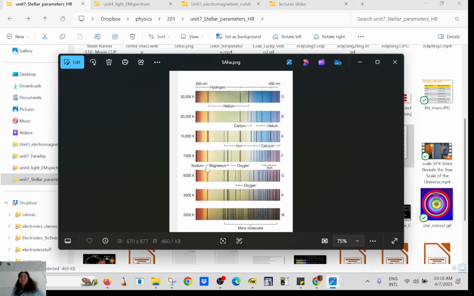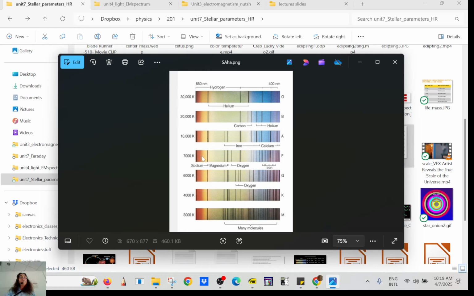Here you have the rainbow colors, and on top of it you have what I call a QR code, which is called absorption lines, which means that some of the wavelengths were missing. I didn't understand why they were missing, but it was already used by chemistry to find which chemical element is in a cloud, for example. But they didn't understand how to interpret why you have this kind of QR code or that kind of QR code.